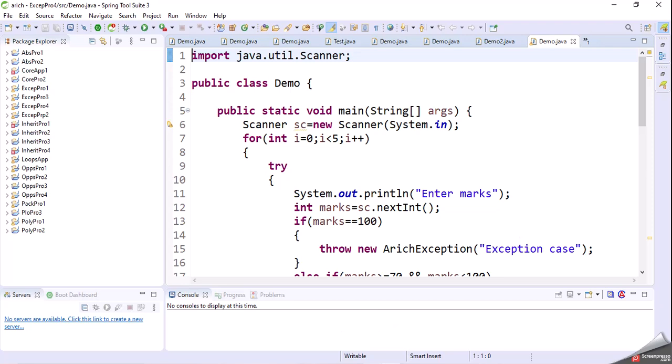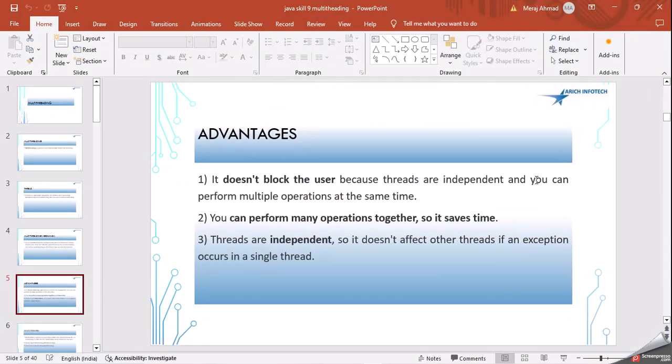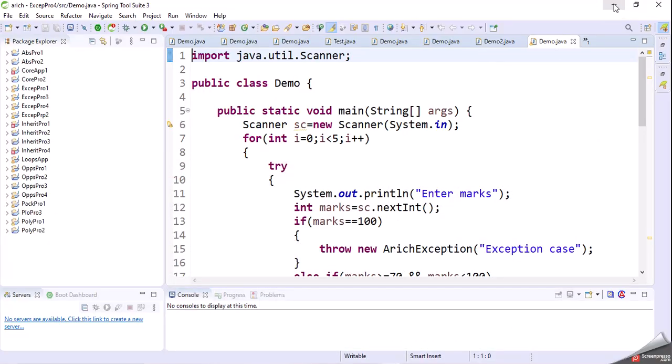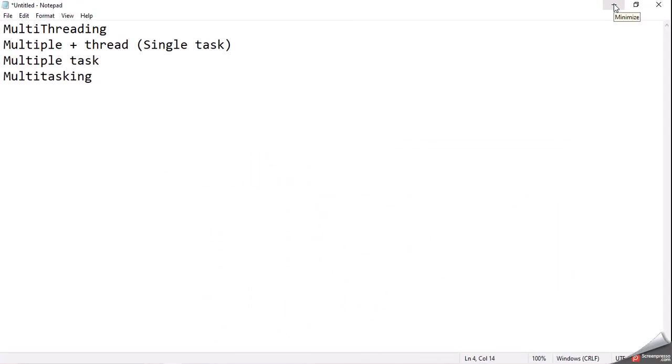And here you can see I have already opened this PowerPoint. So we can execute multiple tasks simultaneously in Windows. Windows is a multitasking operating system. So multitasking is a property of the operating system. We can't perform multitasking in a normal program. But Java provides us a concept, multi-threading. With the help of multi-threading, we can also perform multitasking operation.